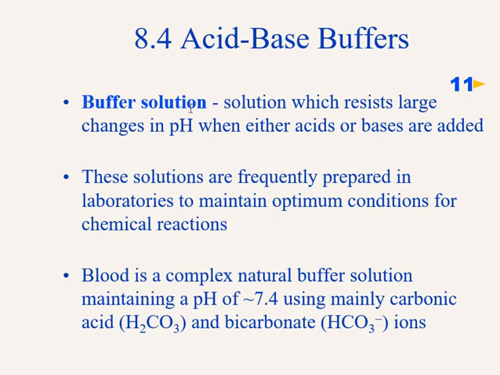Now, whenever you add an acid to liquid water, for example, the pH will drop precipitously. If you have neutral water, DI water, the pH is 7. Adding just 10 ml of HCl to that might drop the pH a lot depending on the concentration of the HCl. Similarly, if we add a very little NaOH, the pH will go up very quickly. So if that is going to be the condition by how the pH changes, how can a solution make sure the pH does not change that quickly?